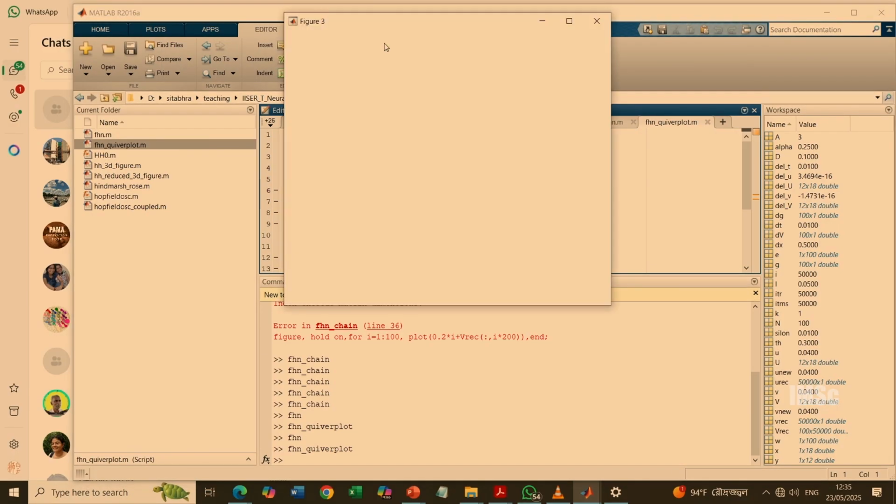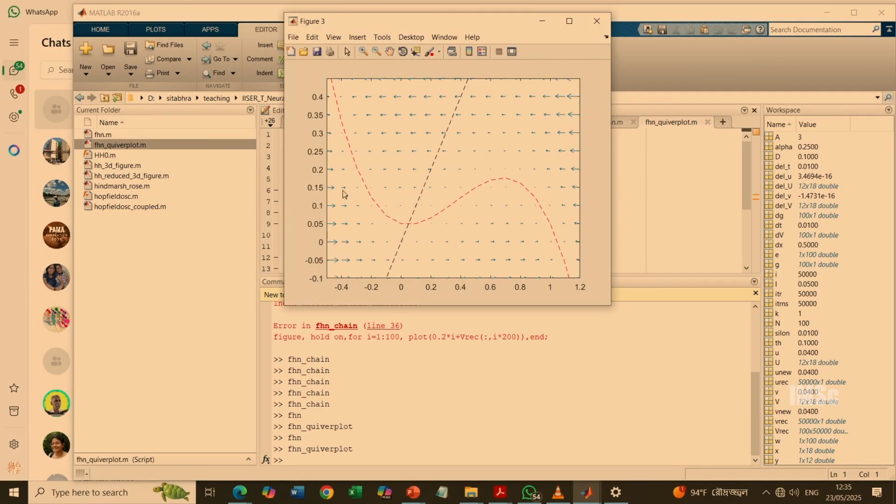So if I run it, it will show you the UV diagram along with the vectors which are pointed in corresponding directions. So if you want, you can even plot the trajectory of the neuron on this.